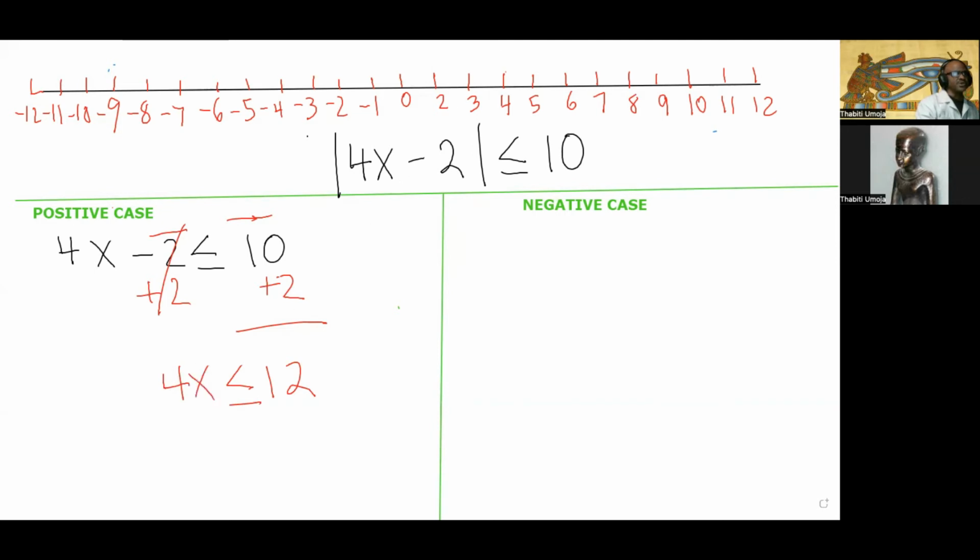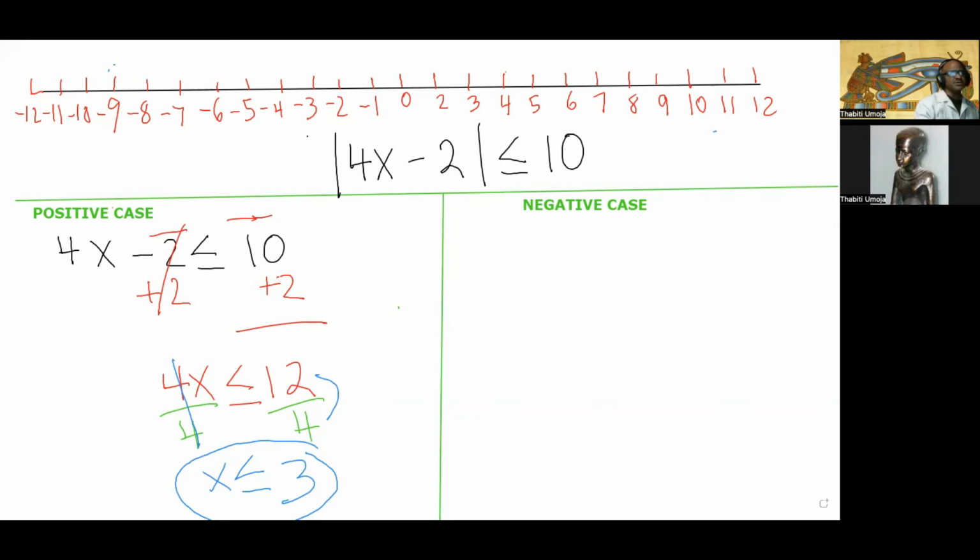And if you remember, whatever number that's right next to the variable here, we have to put that same number underneath there. We're going to be canceling some things out, correct? We're going to cancel these out. Bring the x down. Less than or equal to, and 12 divided by 4 we know is, yes, 3. And so on this side we have x is less than or equal to 3. Now let's go ahead and do the negative case.